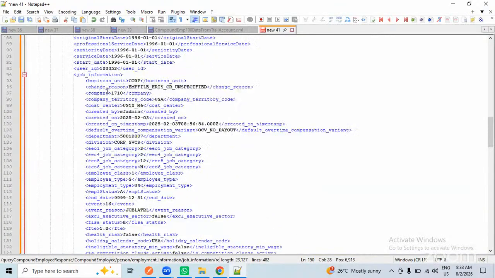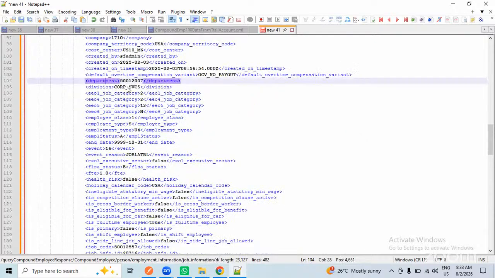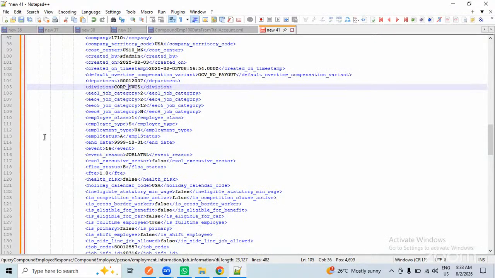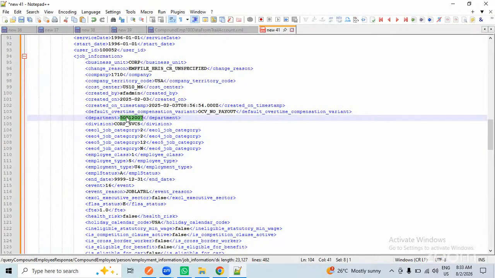These are some numbers and codes that have been written in the compound employee. But the actual meaning will be available in the foundation objects. That is the mapping that they have done in the SuccessFactors system.